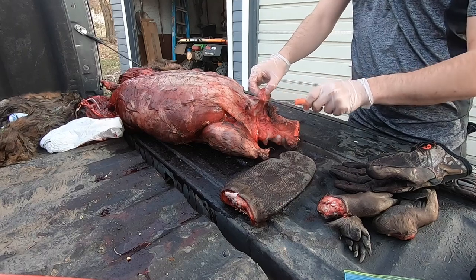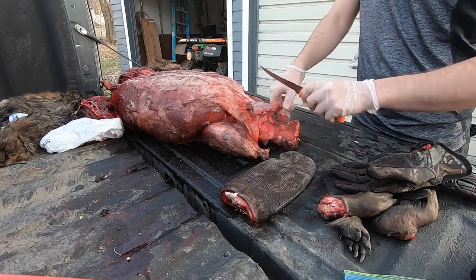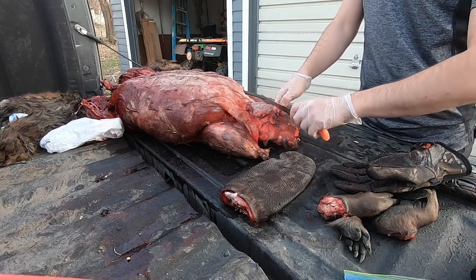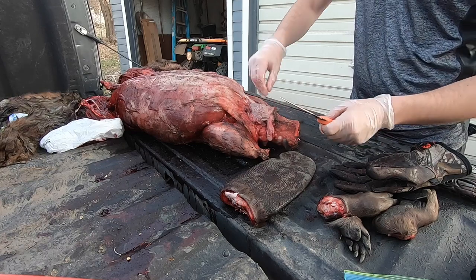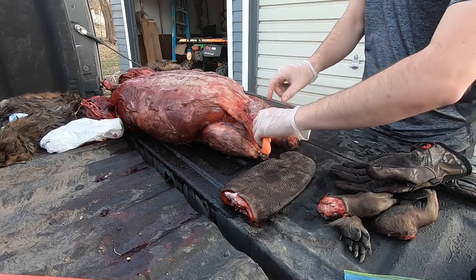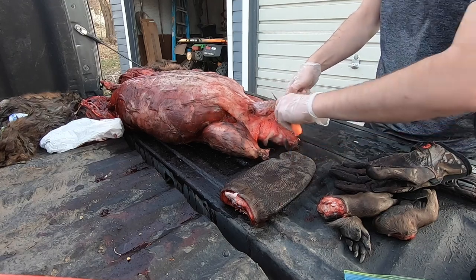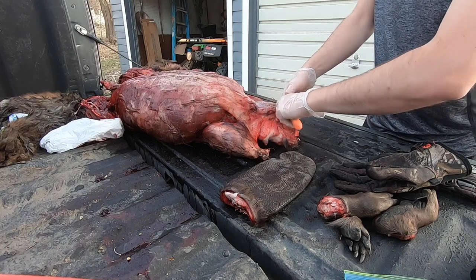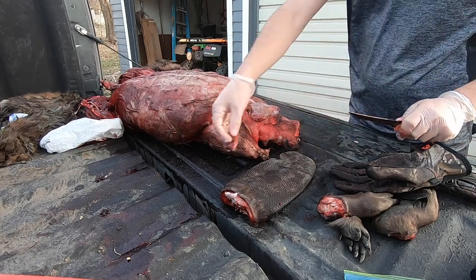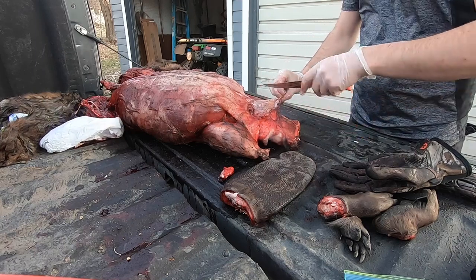These are just for personal bait. You can sell them, I believe, but they're not really worth too much. So I'll just go ahead and slice them out right now. Careful not to squeeze them as I'm doing it, because this will help free up the caster glands as well. Perfect, so we got our first oil gland out. Or oil sac, rather.